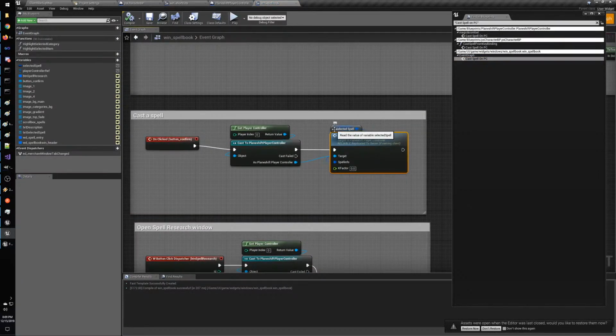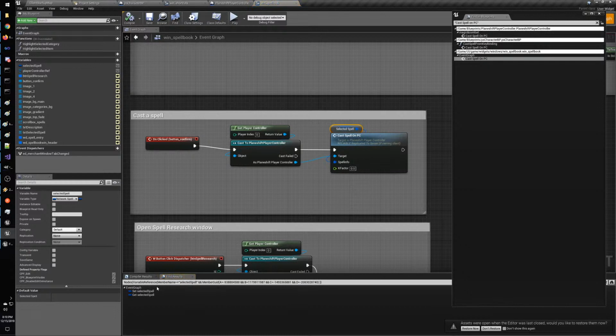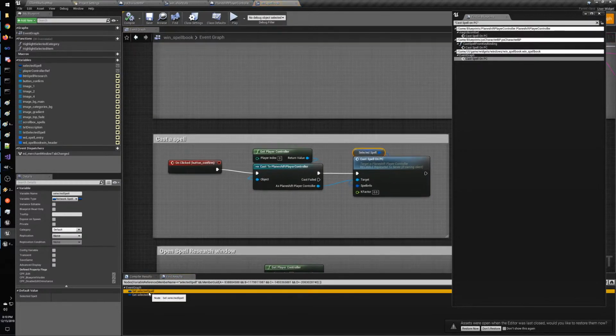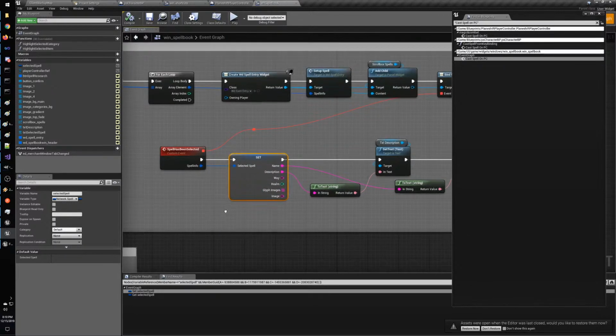No, because actually here I added the wall spell. Actually here I had the wall spell. Set selected spell info.